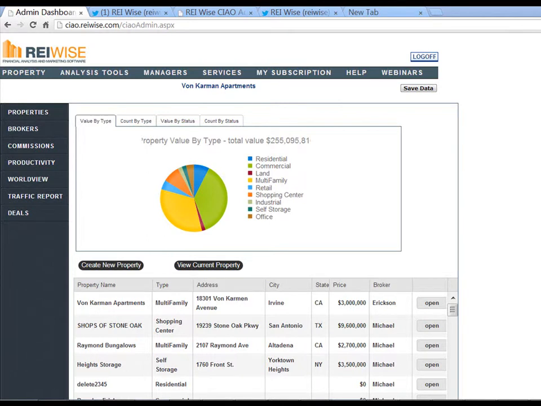Within REIY's PowerBroker, you can create comparables reports for sold properties, on-market properties, and in escrow properties, and then compare them to your subject property for the financial indicators. To create the reports, first you must add your comparable properties to the Comps Manager. Simply go to the main menu bar and go to Comp Manager.